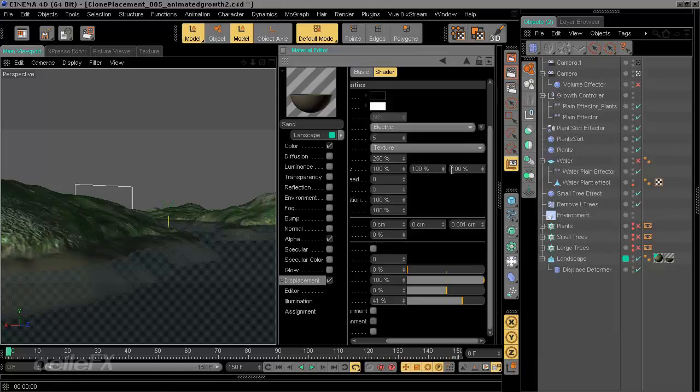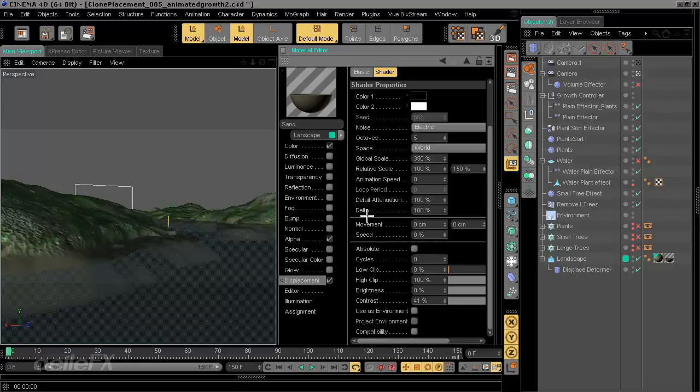And I'm going to turn up the Y to 150. And then also change that over to a world. And maybe we'll go ahead and use 350. For even more detail, what we can do is project the environment. But I think this is going to work out pretty well.